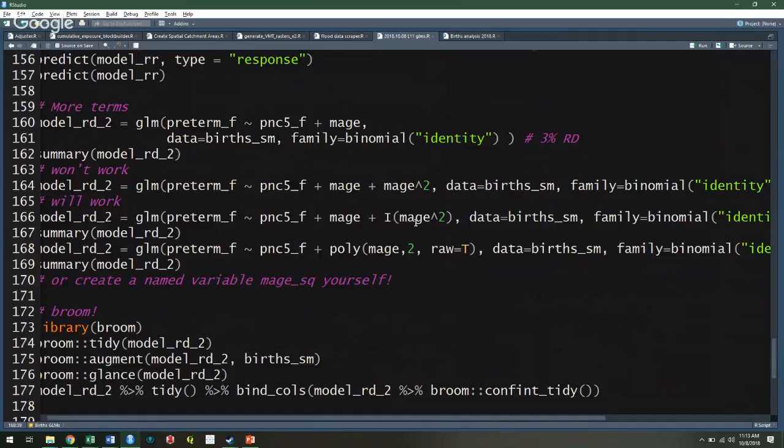Poly mage 2 may have a better fit without the raw, because in that case, you're still capturing the difference of mage and mage squared, but trying to define them as orthogonally as possible, so it's as least collinear as possible. So that might make a difference if you've just got variables in here that you're trying to capture some of the confounding variation, then there are other ways to model this besides exactly the way the variables are. In the same way that you might use a spline, I can't really interpret what those spline points are. I'm just trying to say fit this as best you can in the model. It's not my exposure variable. Poly may be useful there too. So we're in the poly one.